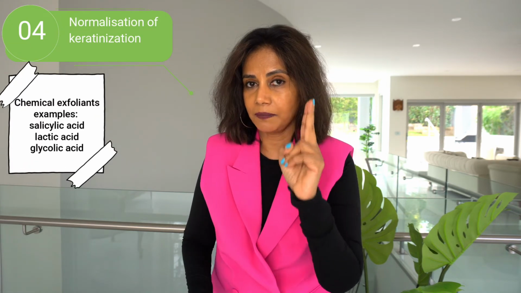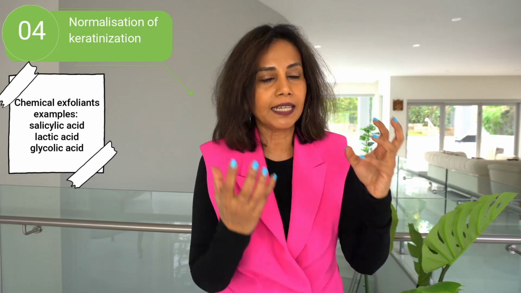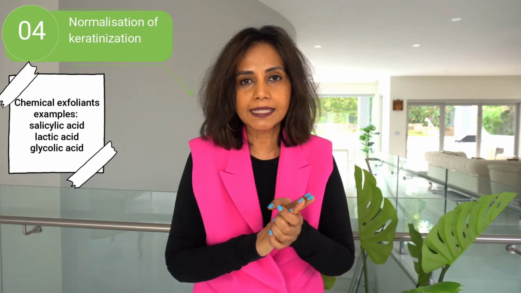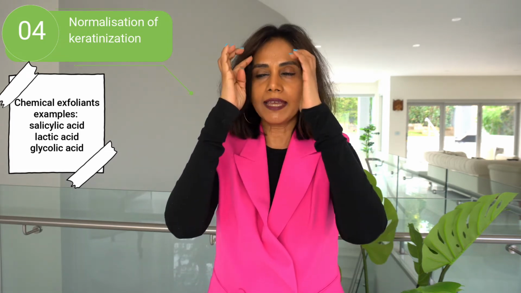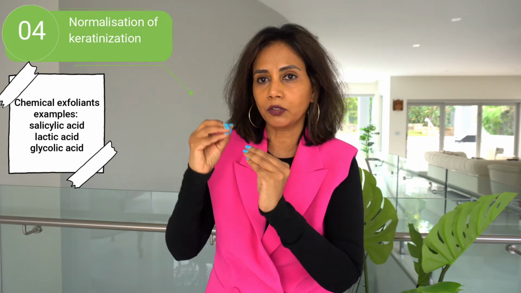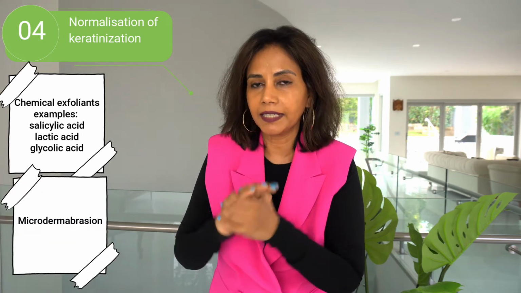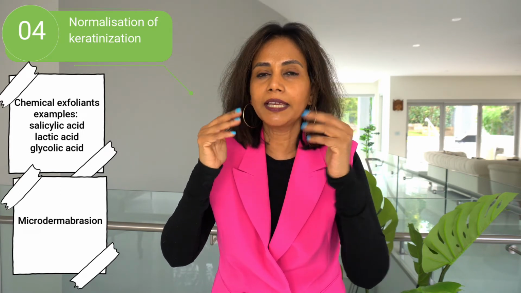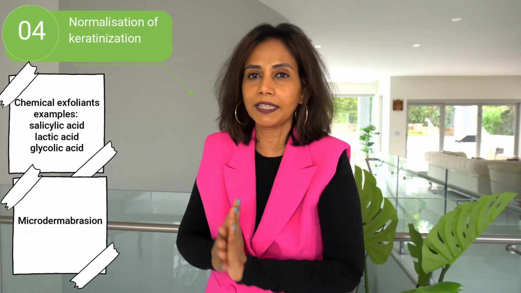How do you do that? The best way is to use a chemical exfoliant. Both an AHA and a BHA will help you. There are two types of chemical exfoliants, AHA and BHA, and both are effective. Something like lactic acid, glycolic acid, or you could use salicylic acid, and that's quite good. Another way is to use a treatment like microdermabrasion or dermaplaning that will also get rid of all these stubborn old cells which have just accumulated there and increase the thickness of the visible layer of the skin.